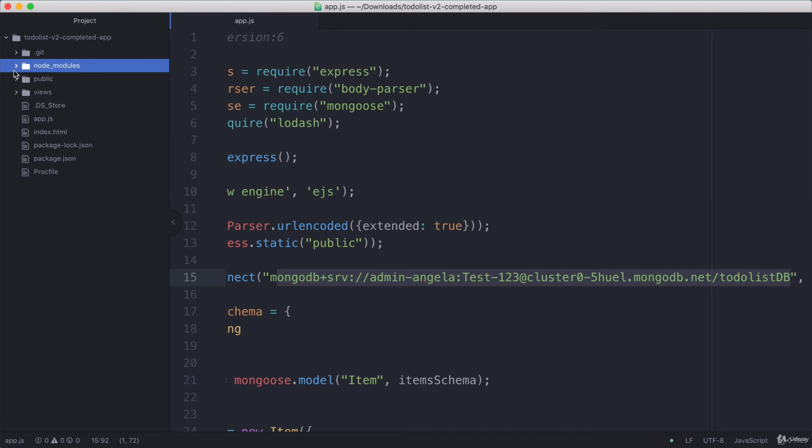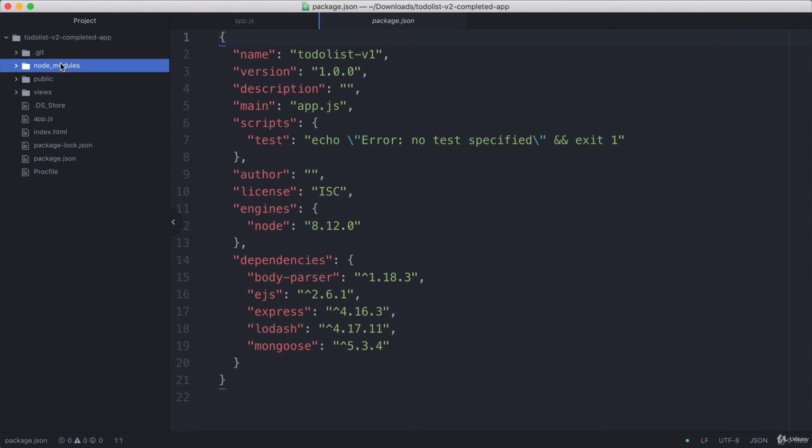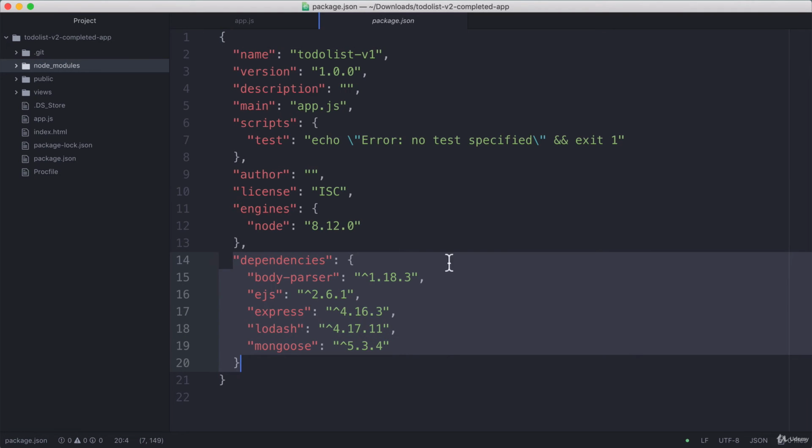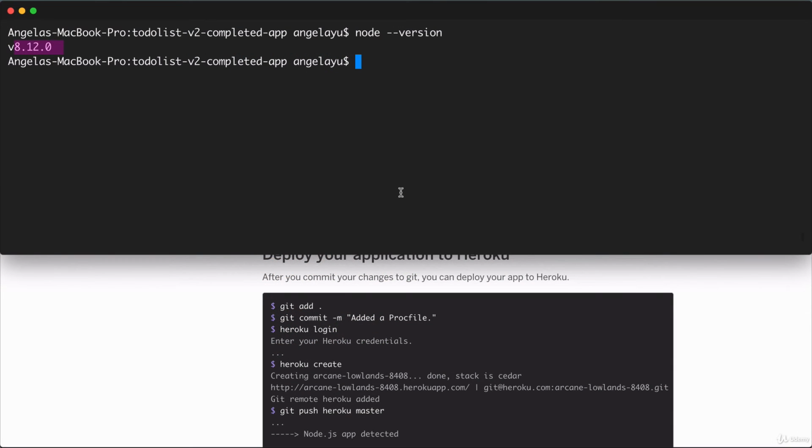And what Heroku will do is, instead of trying to upload all of this code, it will look inside your dependencies and rebuild it using npm install on their server. By adding a .gitignore, we will ignore all of these node modules and get Heroku to rebuild these on their end, making it easier to work with your app.